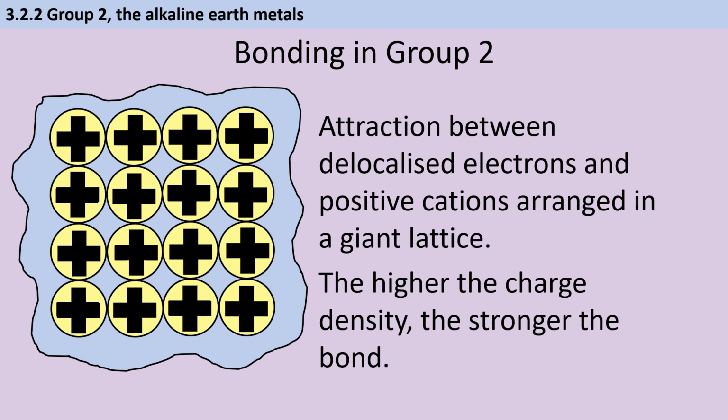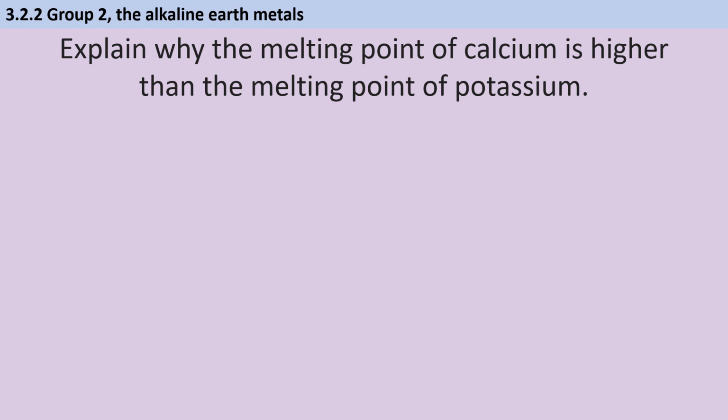This means they have stronger metallic bonding than group 1, whose ions only have a single positive charge. But just like you saw with the alkali metals at GCSE, as you go down the group, that 2+ charge is spread over a wider area, and therefore the strength of the bond decreases, making calcium softer than magnesium, and so on. You could be asked to compare the physical properties of the alkaline earth metals to other metals, and in order to do this, we need to talk about their bonding.